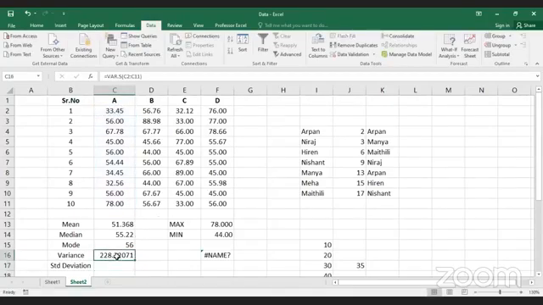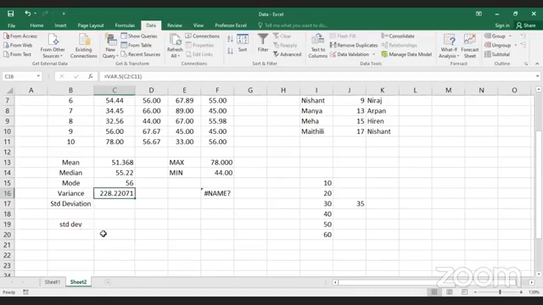I'll provide these values for the variance. So that is 228. Now we will find a square root of it. It's SQRT. What is the square root of this variance? It is 15.107. So this is also known as our standard deviation. After finding a variance, we'll now find standard deviation. So what we'll do is equal to SD, standard variance, sorry, standard deviation.